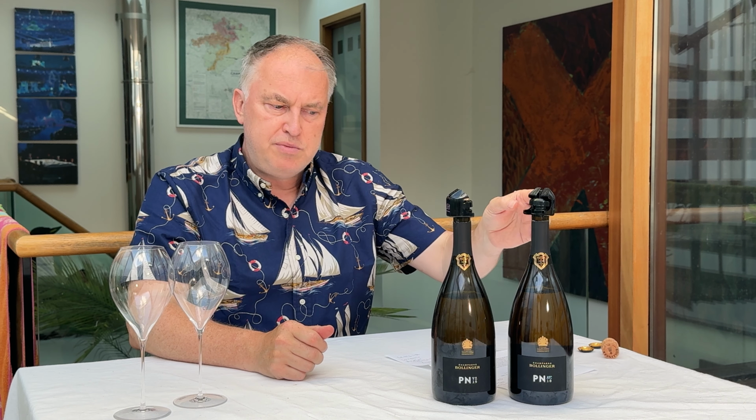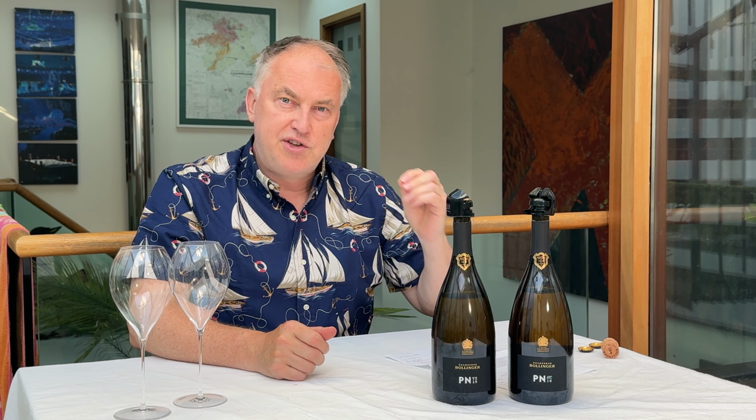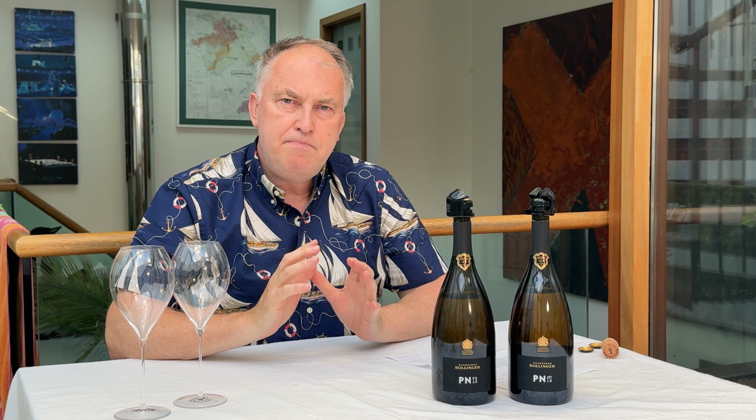So the first couple of vintages previous will be the reserve wines, plus the addition of some reserve wine from magnums. Now that's really quite key. The magnums are from 2009, and it's really only the reserve program at Bollinger where they invest the time and the money in putting wine into these reserves. A reserve wine is a still wine, and it's kept usually in big stainless steel tanks, and to keep them obviously free from oxygen. Here at Bollinger, they believe in putting quite a large percentage into magnums and bottling them with a small amount of yeast and sugar. So they're just at about 2 to 2.5 bars of pressure. So just what we might call gently sparkling to help preserve them on their journey.